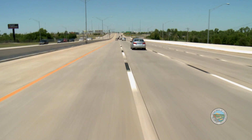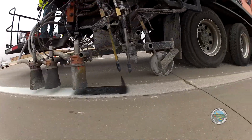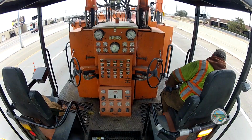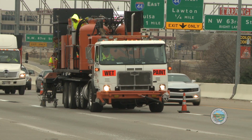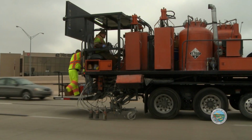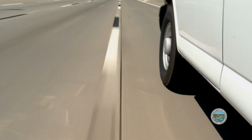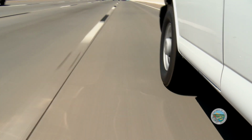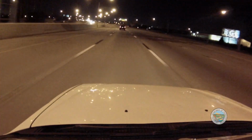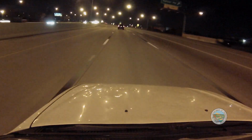And being able to see the striping is ultimately what this is all about. Increased safety for the traveling public, better visibility, having to use less paint per mile, and the increased lifespan of the paint are all reasons why ODOT has decided to continue using contrast striping in the future. Even though there is no current mandate, federal or otherwise, to use black and white lines, ODOT continues to strive towards a safe, economical, and effective transportation network.